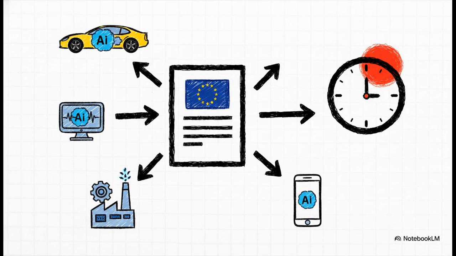This law doesn't care if you call yourself an AI company. It applies to anyone placing a product with AI functionality on the EU market. Period. If your products have features that could even remotely qualify, you need to be assessing your exposure right now, not when a regulator or a customer starts asking some very pointed questions.